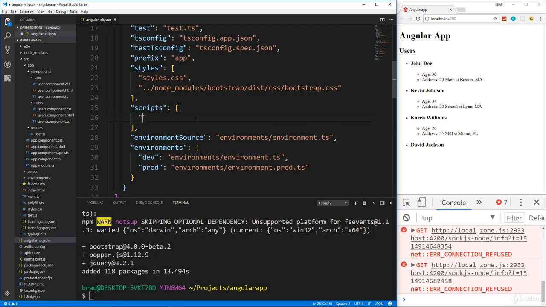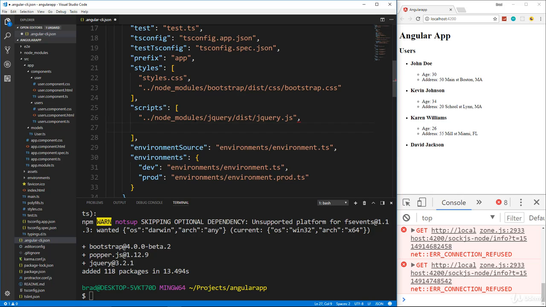Alright, and then it's going to take a couple JavaScript files as well. So in here we want to put ../node_modules/jquery/dist/jquery.js. Next one we want is popper, which is another dependency for Bootstrap.